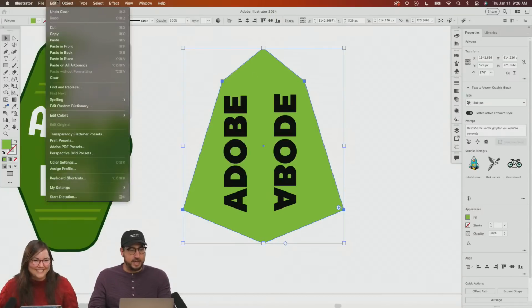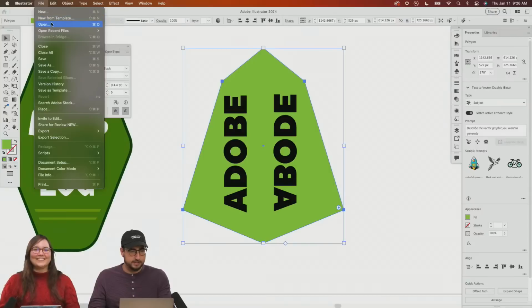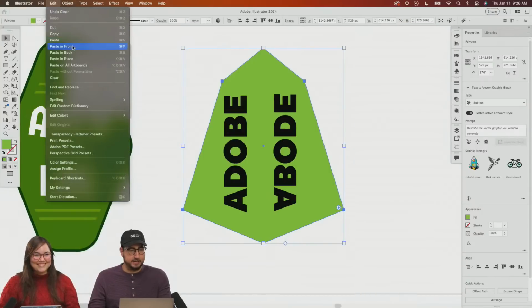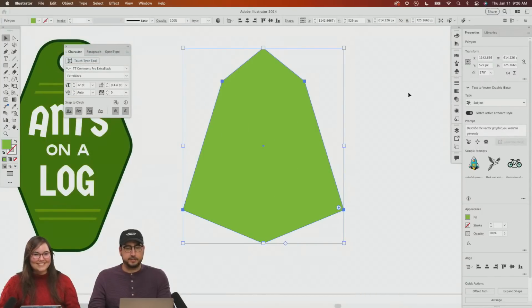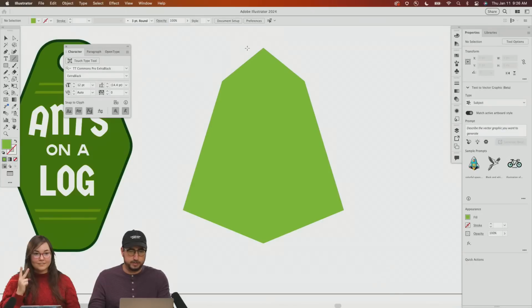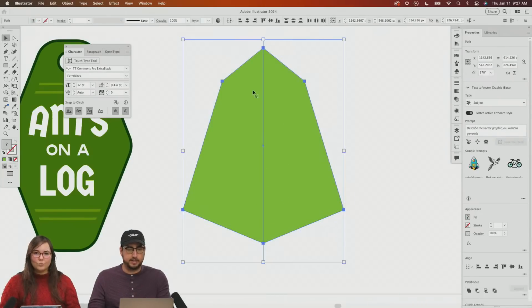So we can go to Edit and Copy, right here. And then we're going to go to Edit and Paste in Place. Paste in Place is going to paste it right on top of the shape. And now I want to break this into two shapes. We're going to use the line tool and the Pathfinder one more time. We're going to align a line right to the middle all the way down, and then select our shape.